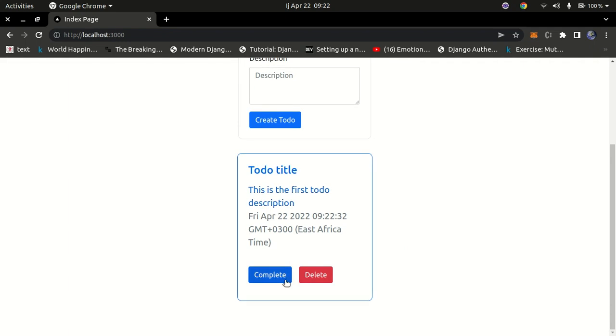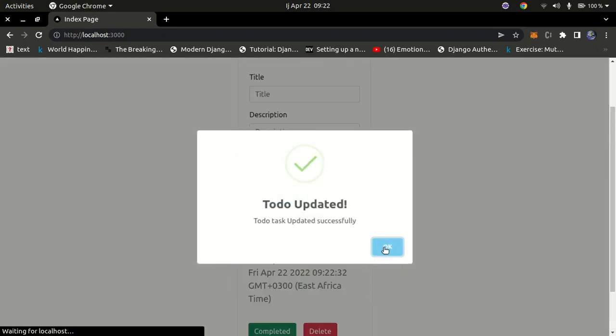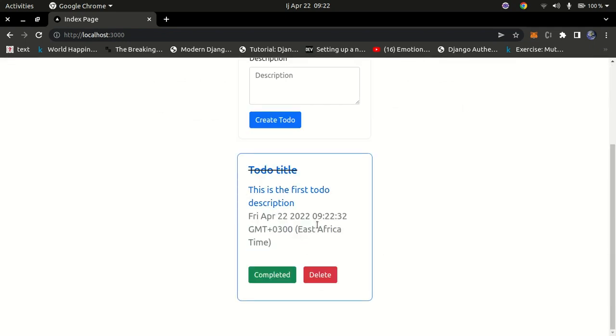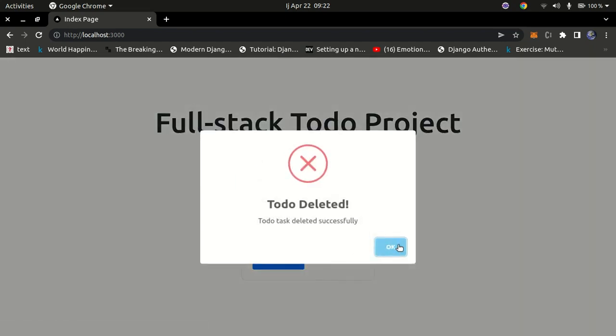So it doesn't actually pass the mark through. Let me click that again. So it has passed the mark through. Sometimes you have to click it twice. I don't know, I haven't solved that error yet, but for now we can just skip over that. So it has been completed, and I can also go ahead and delete the to-do. If I want, I can delete the to-do just like that.